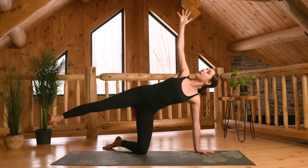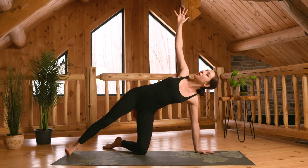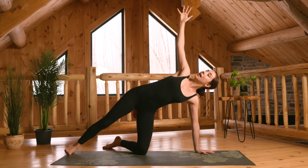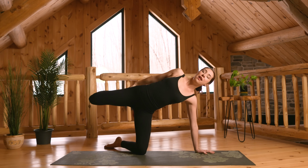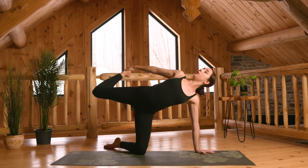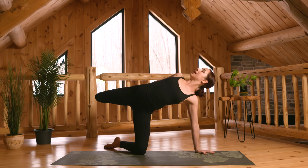So 3 more like this, working on lower body. Inhale up, exhale down, squeeze and lower. Last one, inhale, you're going to hold it here. Maybe you stay where you are or you find a bind by bending into your right knee, catching a hold of the foot and pushing your foot into your palm. So notice how I'm not letting my heel go up higher than the knee. I'm trying to keep everything at hip level.